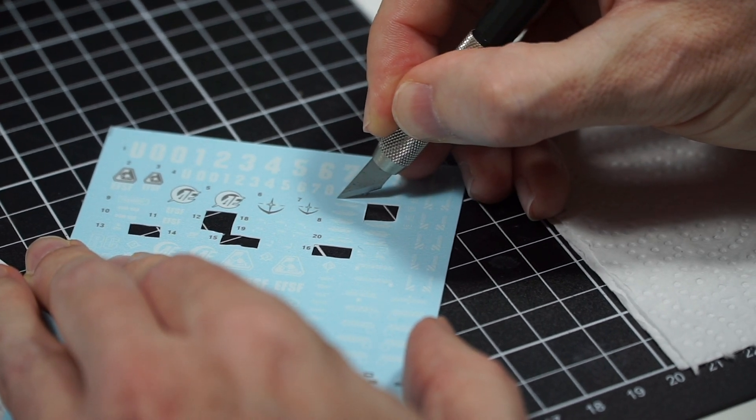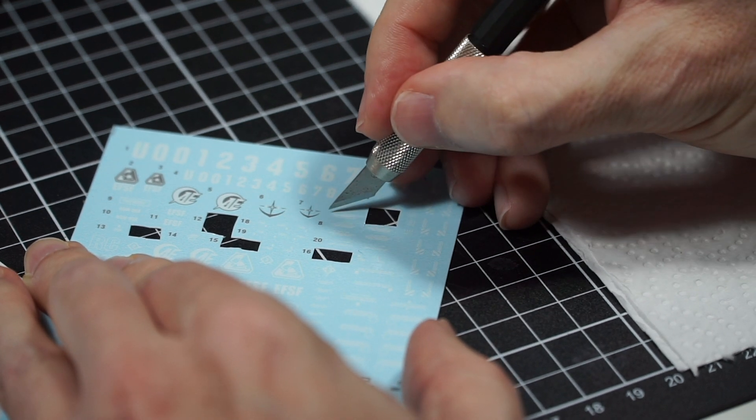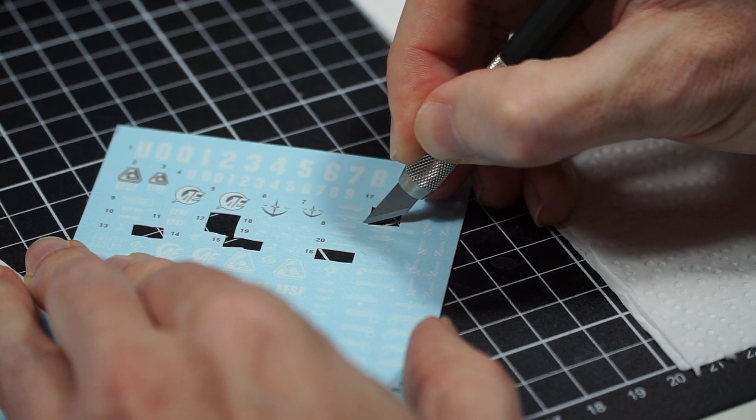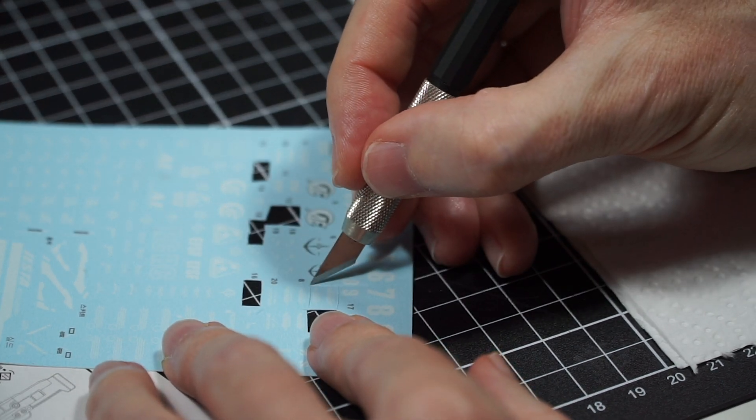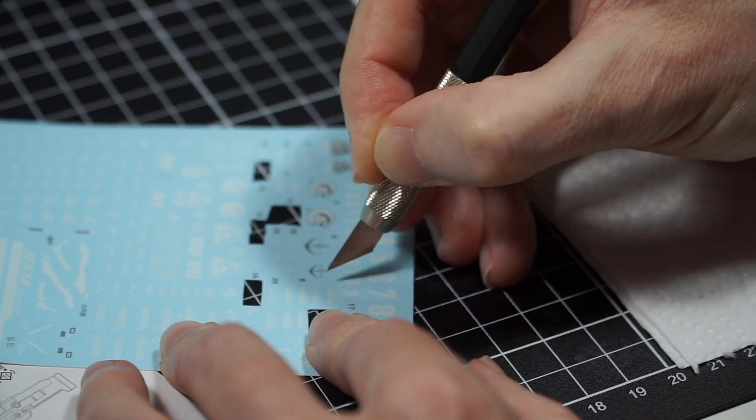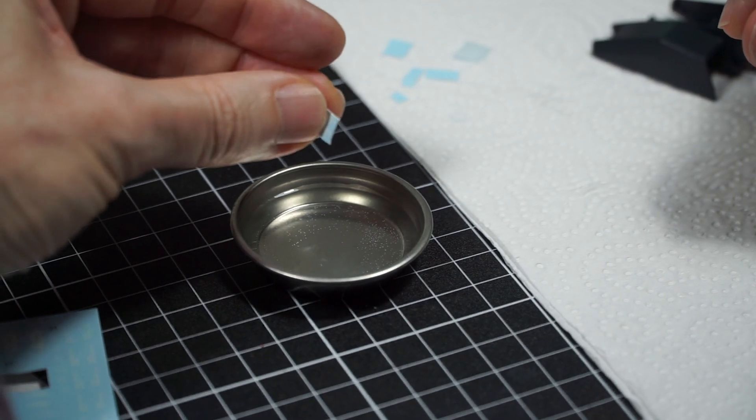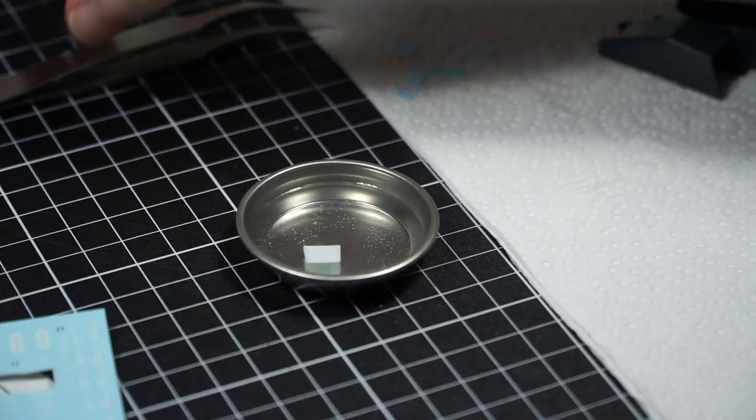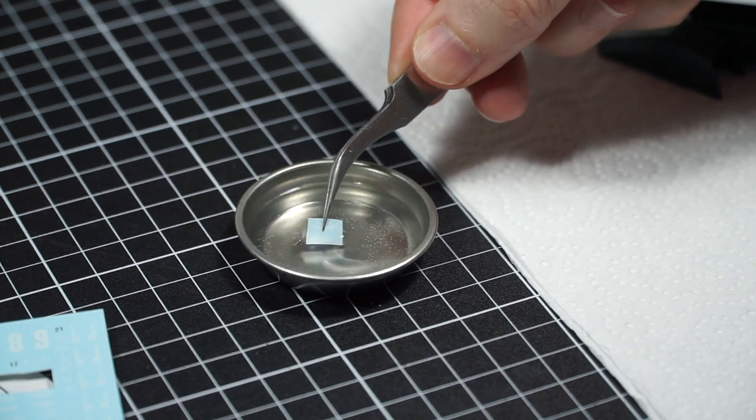Water slides. Okay, so more than calling it weathering, I'd like to call this detailing, because that's what we were doing. We're adding more details to our finish. Yes, we can do this physically, by altering the kit, and doing scribes and so on, and we can do it with paint, and weathering effects too. Our models, our choice. The first step for me was to add some custom water slides. They are from Delpy Decal, and are quite nice. I like to use a sharp craft knife, and cut the backing paper just big enough to carry the water slide over, and place it carefully in a small shallow dish of tap water, face down.